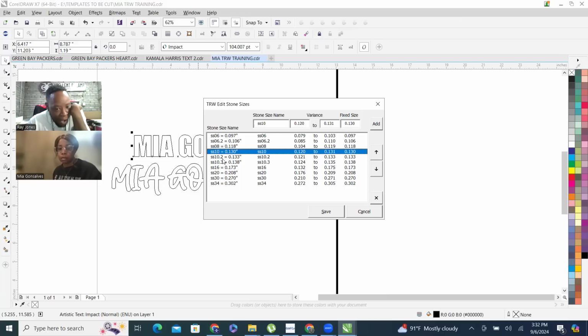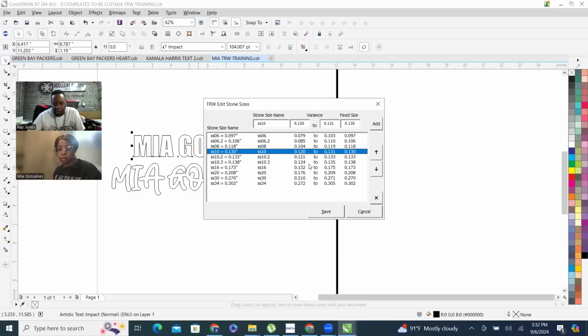I just made my SS 10.2. I went up one here, and two here. I just tried to follow this guide and up it just a bit.